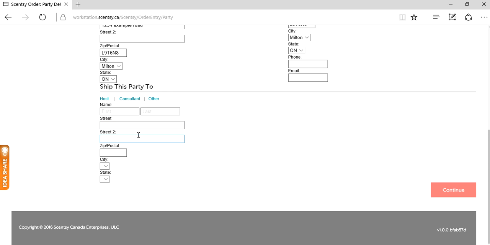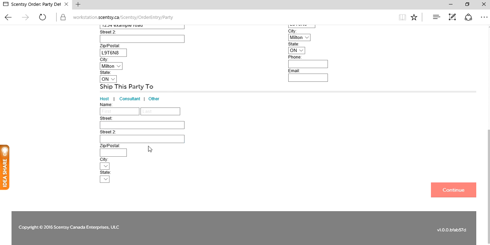If someone says no, I won't have it shipped directly to me, that means that whatever address is here is where it's going to go. So you need to know that information and know where it's going, and it's a good idea to have it as close to the guest as possible, or to you, so you can deliver to your party host. So I usually always have this as my information.